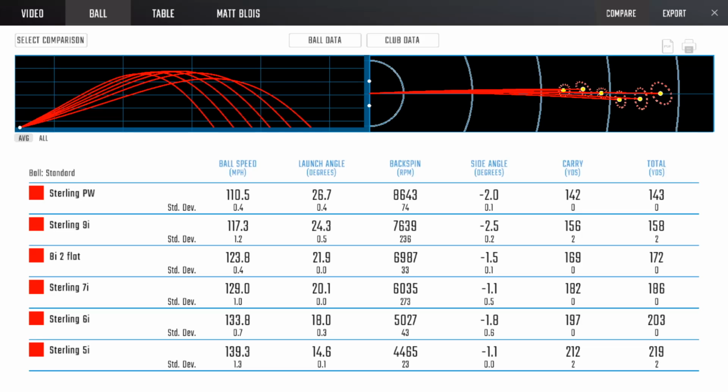No issues at all. The one thing we probably did see a little bit of in that last one was a drop of 13 feet in height. Yeah, which is fair. And the very best strike with the 5 was still a good 10 feet lower. Yeah, it was 115 on the very best one.